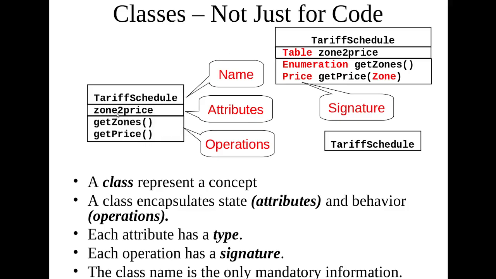Not only this, these attributes may have data types. Data types can be int, float, whatever, all those data types. The methods or operations that you are defining here will have their signature. Signature means what the input parameters and their types are, and what the type of output is. So you can have this signature in this class. Let me repeat: in a class diagram you have a class, which is a rectangle with three portions: class name, attributes, and the operations.